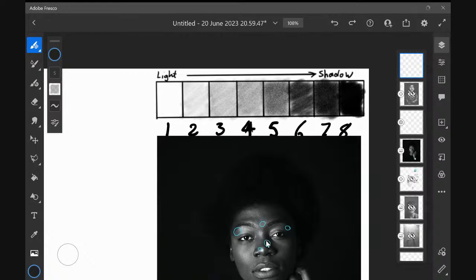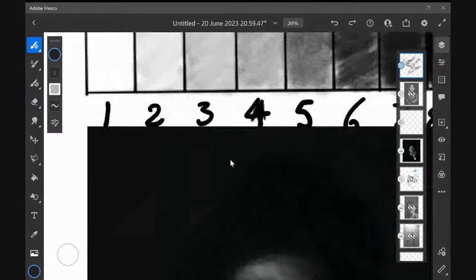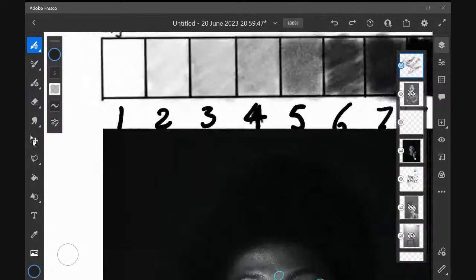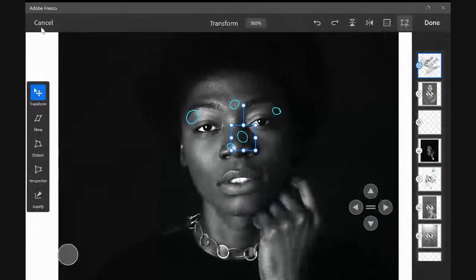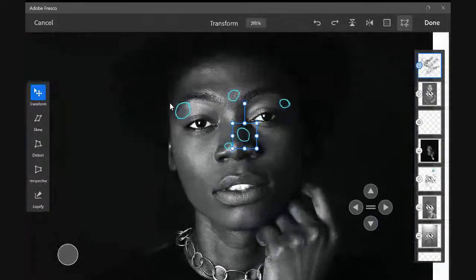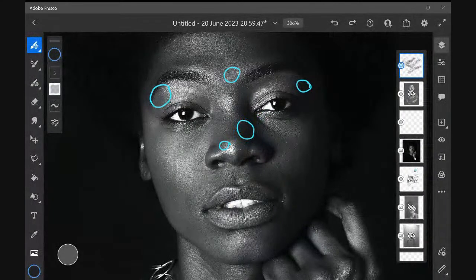Survey says, I can't even zoom in and look. That's crazy. Oh, now I can zoom in. Okay, so it was number 7, right? All close enough.